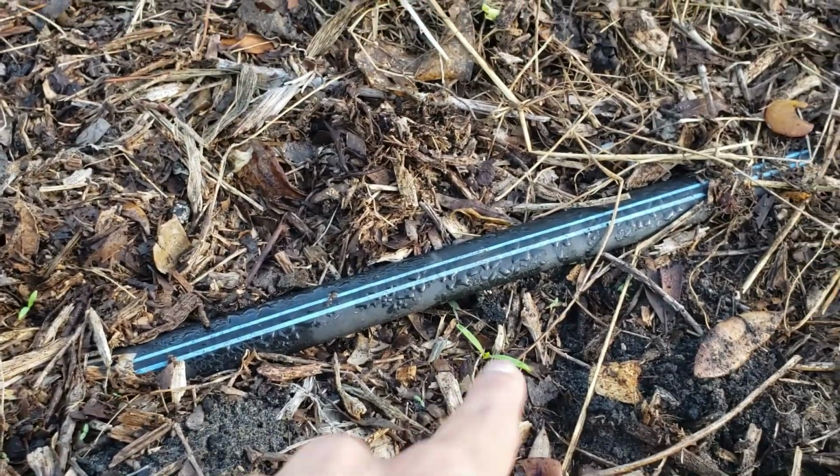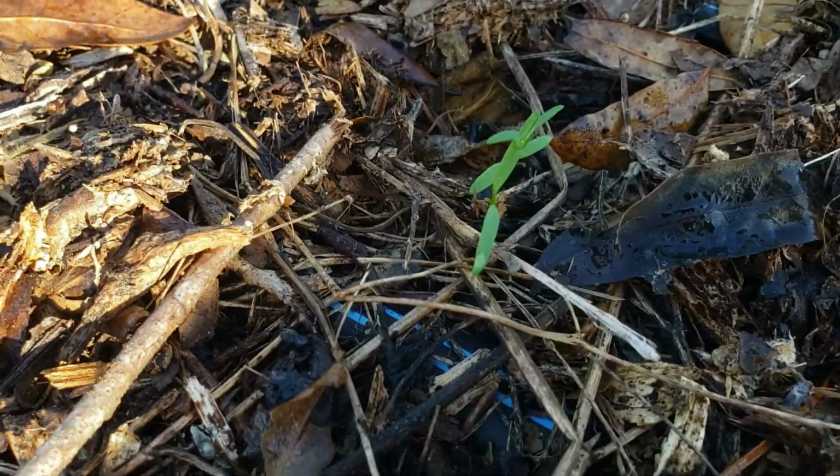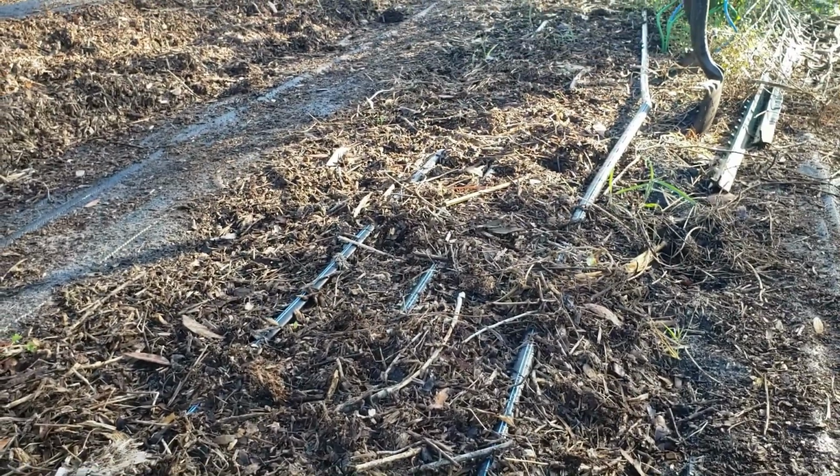I don't think I've seen the carrots yet. They generally take a little longer. However, I am seeing something that might just be a weed. I don't think that's carrot. But there are little things coming up over here, so I'm just gonna keep an eye on that. See? And they are in the places that I planted the carrots.